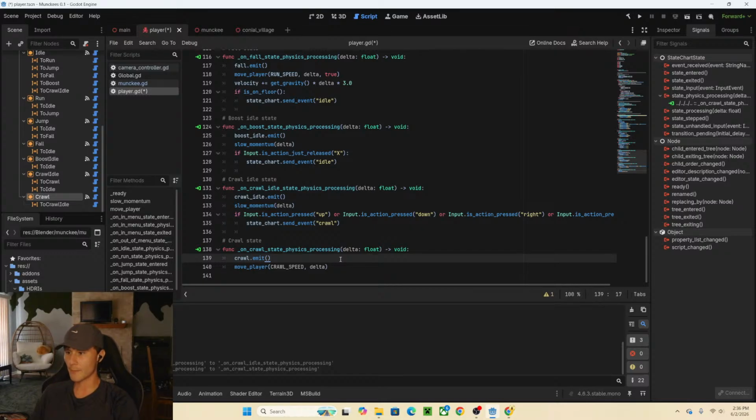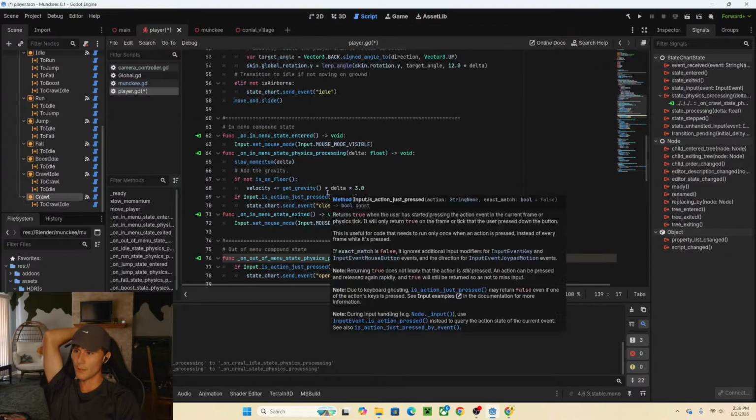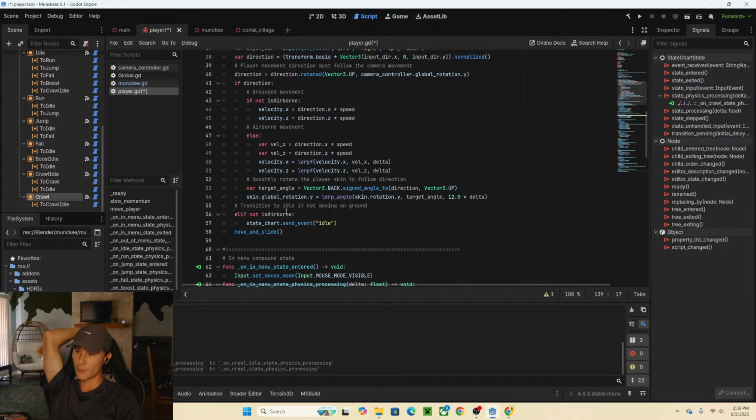Now the issue here, I'm gonna have to change the function a little bit, but once I stop crawling, it's gonna go straight back to idle instead of crawl idle. Which honestly, I should probably figure out right now before I do animations. So, transition to idle if not moving on ground.